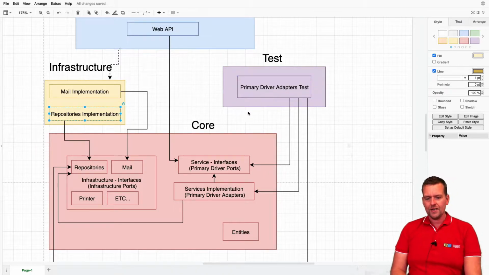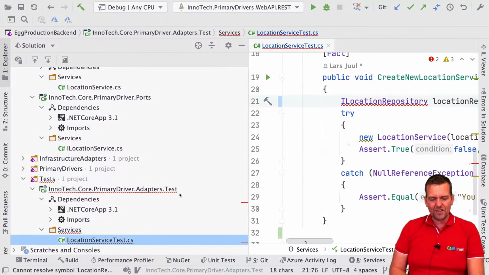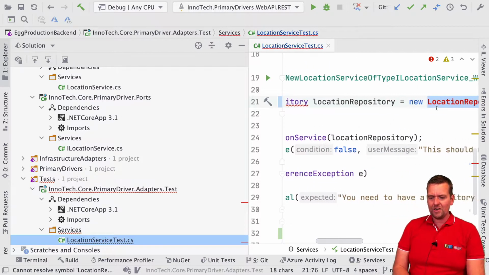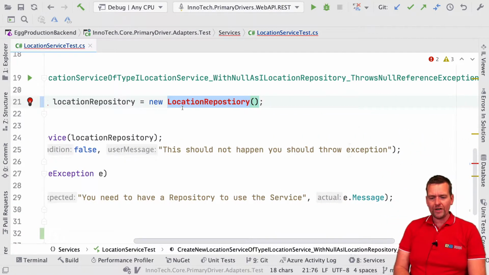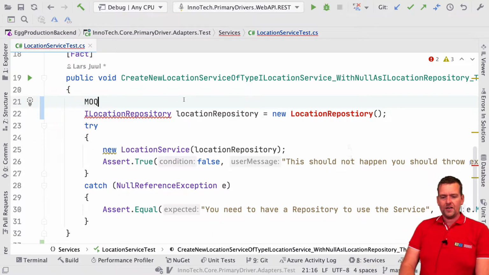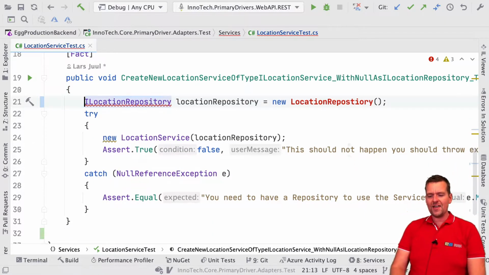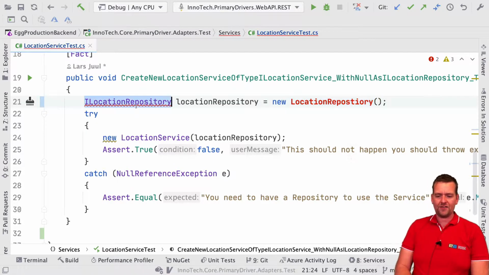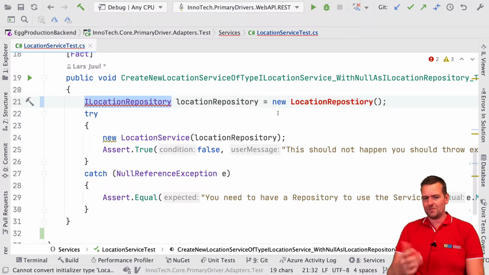I don't want that. So instead what I'm going to do is use something called Moq, mock, which can actually help us. Let me just write the name right here. Mock can actually help us create fake implementation classes from interfaces. So let's get that into the system as well.